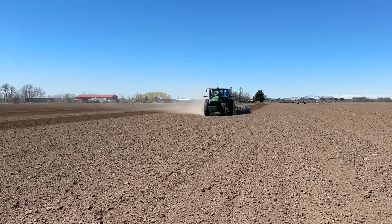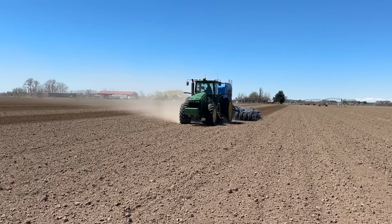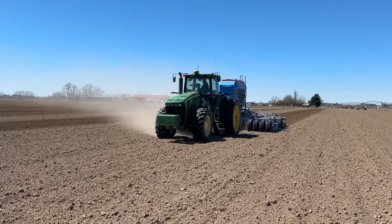Now we're just planting this field. This will be the last field we have to plant. So this is the DT that goes by.